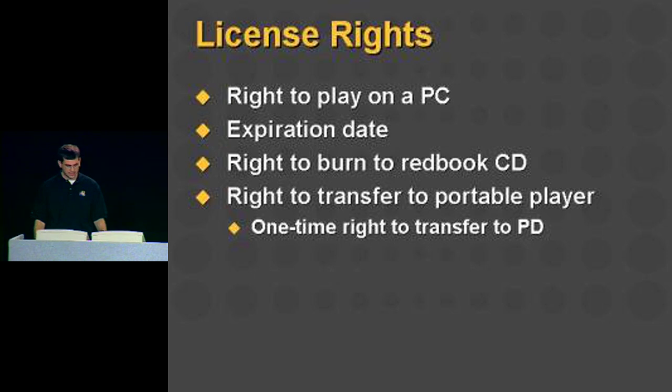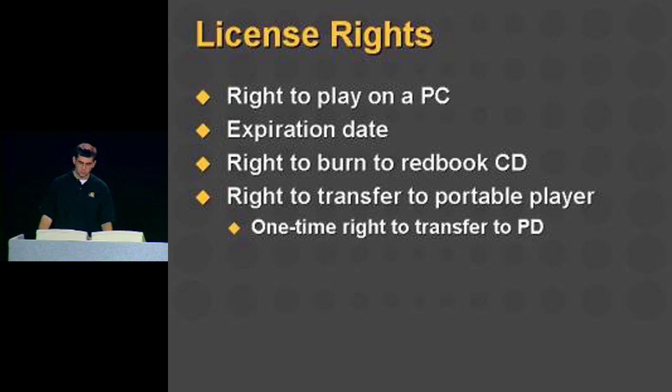Then you can set an expiration date. You can say that when the expiration date is hit, you can't play the content, or you can say that after the expiration date, they can only play a preview of the content, or only a portion of the content. Then there are two additional flags that can be set.